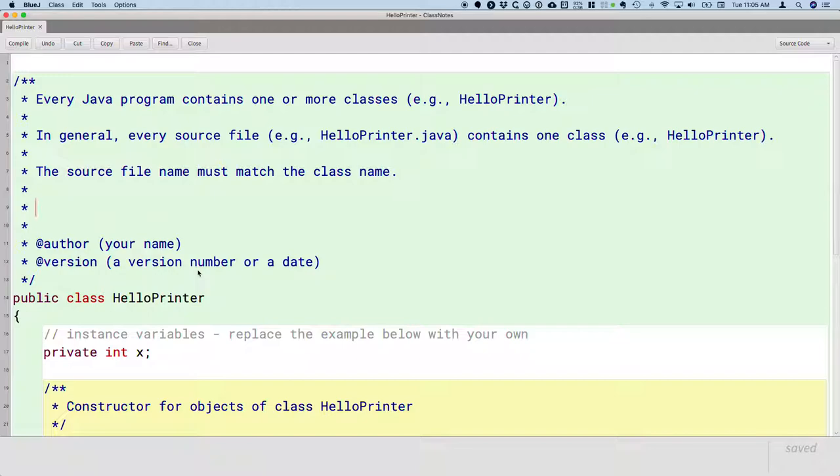We'll contrast this with a convention. By convention, class names start with an uppercase letter. That is not a rule. If you create a new class and it starts with a lowercase letter, Java doesn't care. It will work. The rest of us care. Especially as we're learning a new language, we're going to rely on certain syntax clues to help us know what these words mean in the program. So when we see a capital letter, we know that word represents a class, because it starts with a capital letter. That's going to be really important, especially as we're learning this new language. So that's why we're going to follow all these conventions.